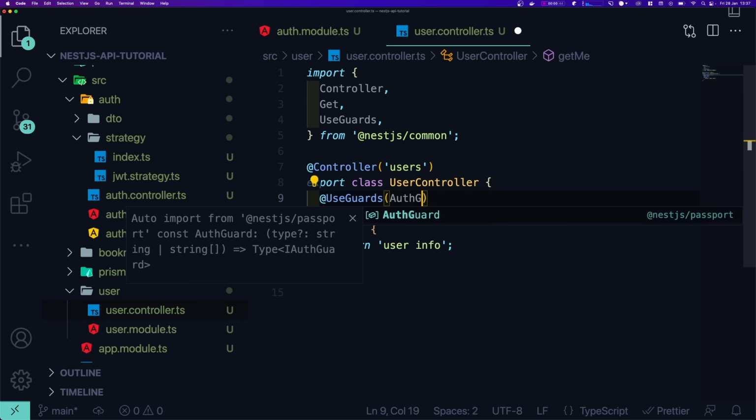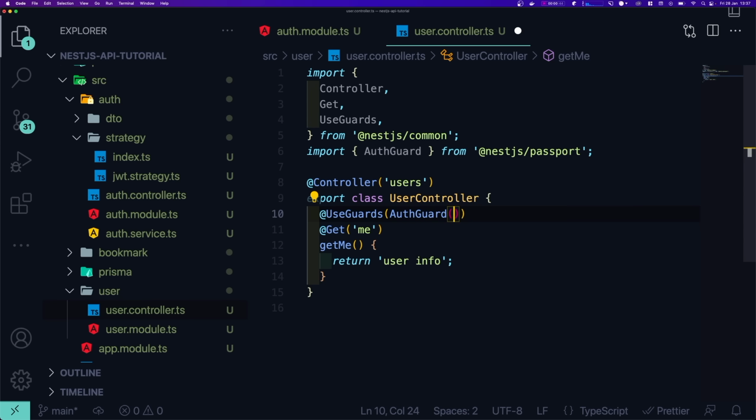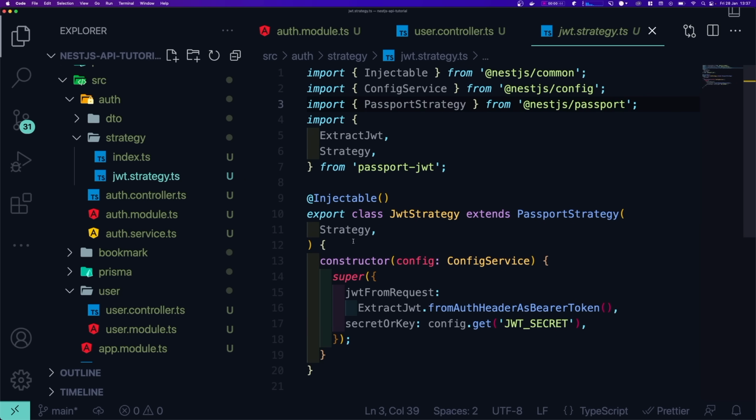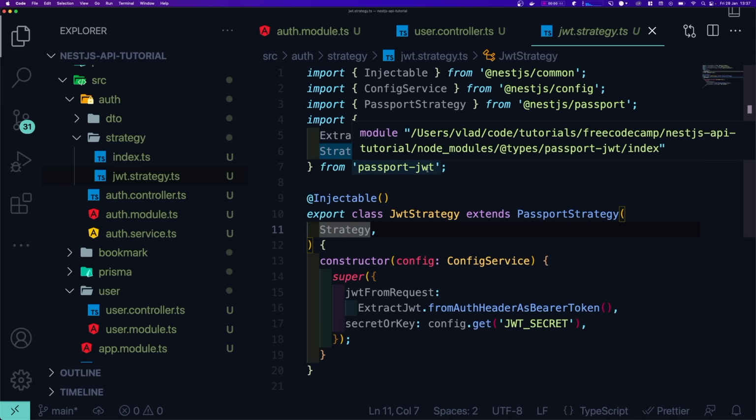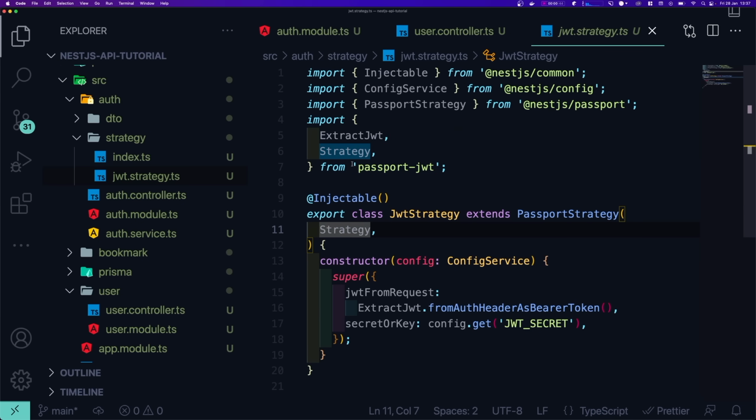So AuthGuard, and here in the parentheses we provide what kind of strategy it is guarding for. So it's JWT, and when we create our strategy with that strategy object that comes from passport-jwt, it by default assigns the JWT key to it.